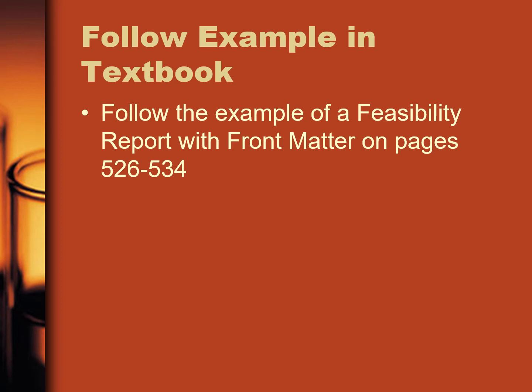Okay. So chapter 15 has all of the information you need to create a very strong formal report. Make sure you're following all of the recommendations that it talks about as far as your cover page, your letter, the sections, the design, how to set up the headings, what you need to include in each section, how to do the page numbers. And there is an example of a feasibility report with front matter near the end of chapter 15. It's on pages 526 to 534.